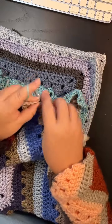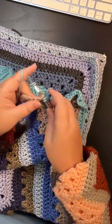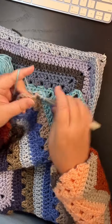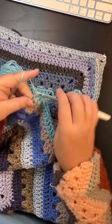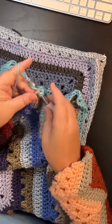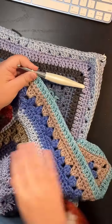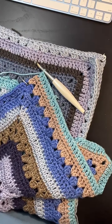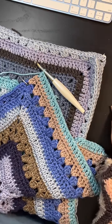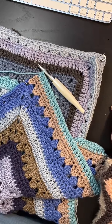Hey, Julie, I think they left. No, well, it depends. If it says DC3 together, it's a cluster. If it's 3 double crochet in the same space, it'll say 3 double crochet in the next stitch or space. Please let me know when you come on live. Leanne, you can go up to the top of my profile and register for the next 4 lives and TikTok will tell you. DC3 in the same space. Yeah, 3DC in the next.